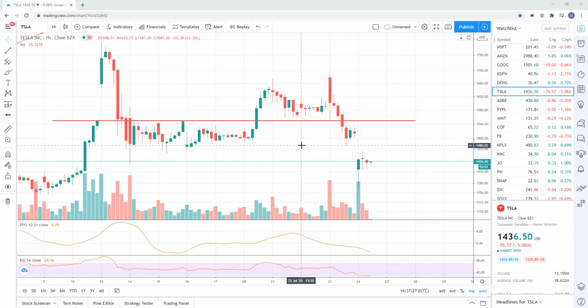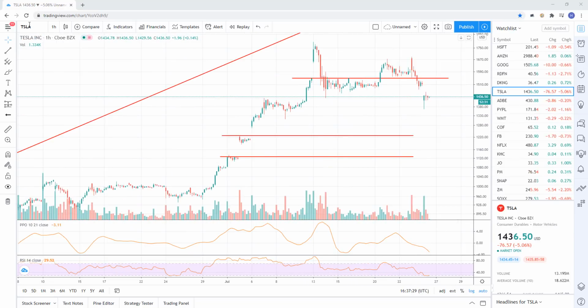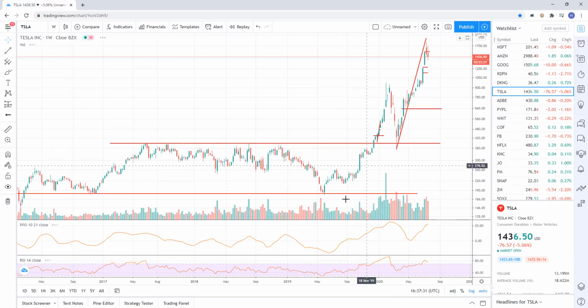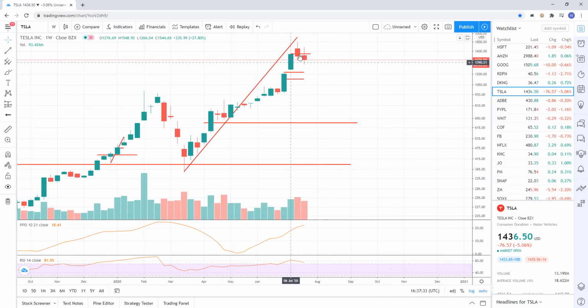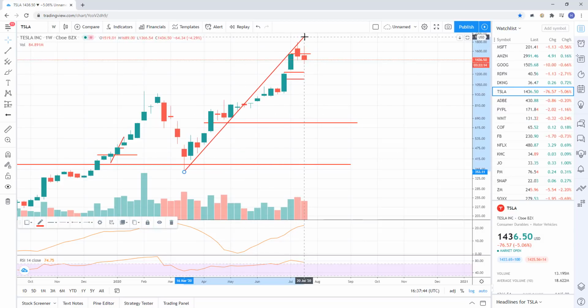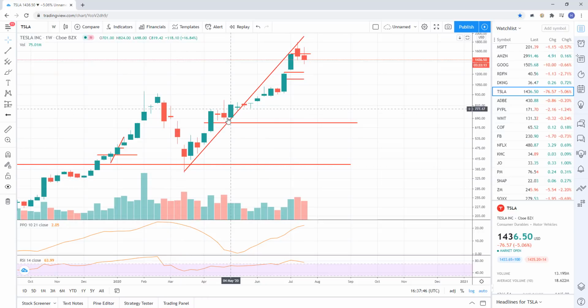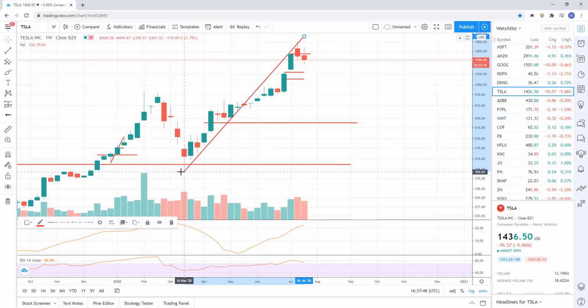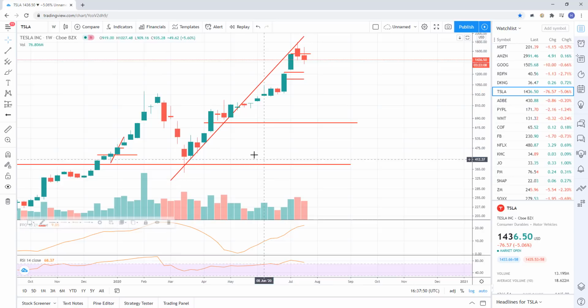All right, Tesla. Let's start out with the weekly because we are looking at the end of the week. I don't see anything weekly here. There's nothing weekly that tells me that this is the end of the run on the weekly chart. Now, you could make the argument that this was your weekly trend line. If I tighten it up right about there, you could make the argument that this was your trend line. We broke that and then did a full back test, and now we're going to sell off.